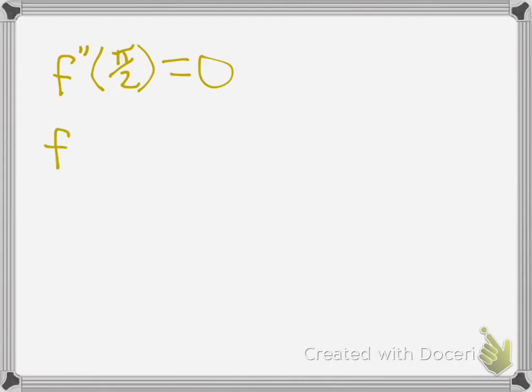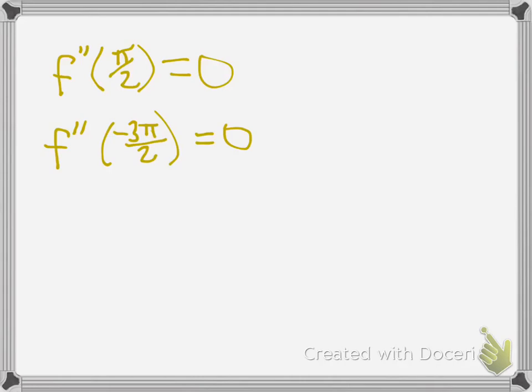So we're going to have to actually employ the first derivative test to get a conclusion about what's happening at pi over 2. It's the same thing at negative 3 pi over 2. If you go back and calculate f double prime of negative 3 pi over 2, we do end up with 0, and so we have to go back and use the first derivative test. Now, the first derivative test, we don't need to perform at all the other values that we found, 7 pi over 6, 11 pi over 6, negative 5 pi over 6, negative pi over 6.